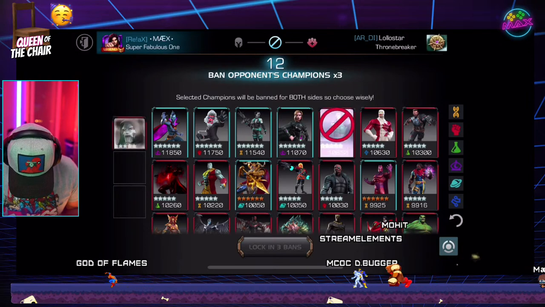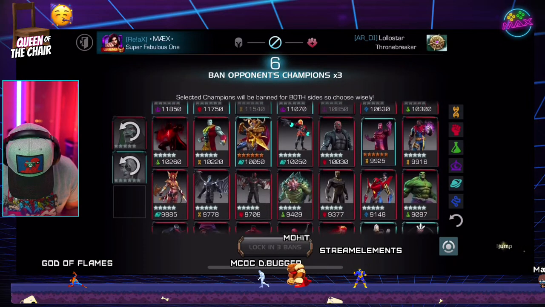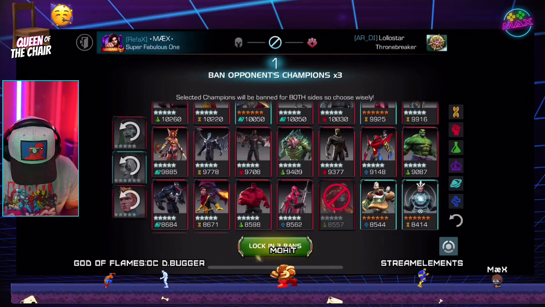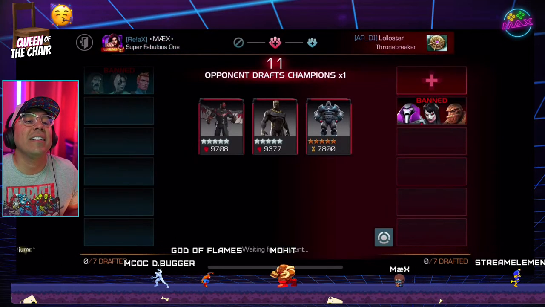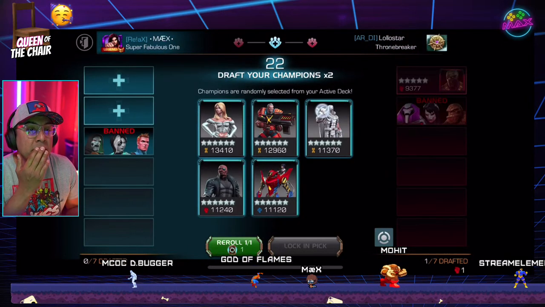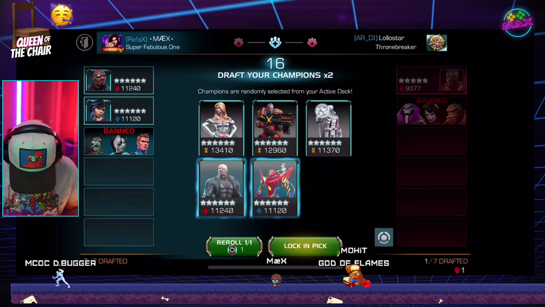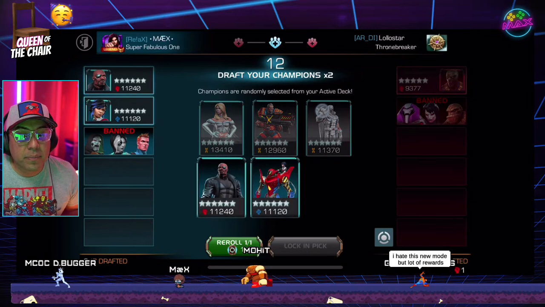Alright, let's take out his Doom. Let's take out Dominoes. Let's take out his Human Torch. There you go. So he took out my... Oh, he did. Let me see. I banned. So we're going to bring here, here. And hopefully he's... Oh, no. I can only pick two. Okay. Okay, there we go.